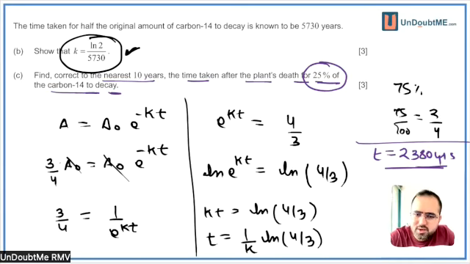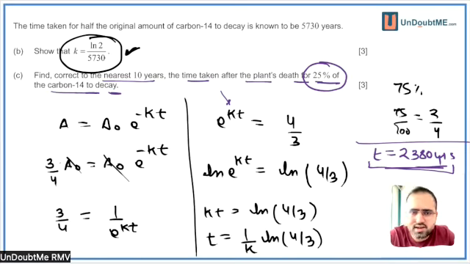So you can see how effortlessly we have solved everything. This was one of the most difficult questions from the student's point of view. But you can see that at every step in the calculation, we are trying to avoid substitution at an early stage. If you substitute the value of k in the beginning, imagine what will happen to this calculation. At this level, if you put k is equal to ln 2 over 5730, you will be scared about what you can do now. So do it in the end and then you'll get the answer very easily.